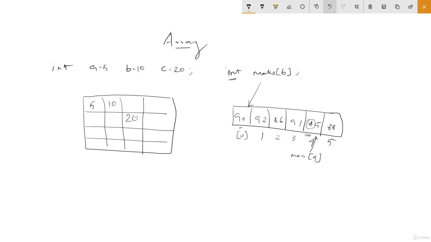And one more thing, if you try to hold another type of data, it will throw a compile time error, because an array is a group of similar data type items. And another thing, the size of an int is compiler dependent. Back in the days when processors were 16-bit, an int value was 2 bytes. Nowadays it's most often 4 bytes on 32-bit as well as 64-bit systems. Now imagine that if 90 is stored at memory address 5500, then 92 will be stored at 5504 and 86 will be stored at 5508 and so on, because every int variable occupies 4 bytes of memory.